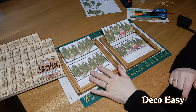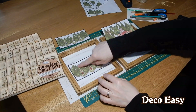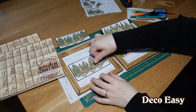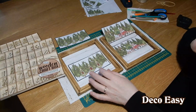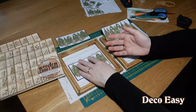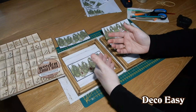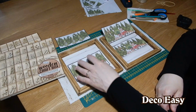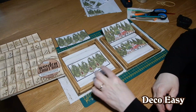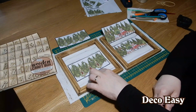What I'm going to do right now is just take some Mod Podge and Mod Podge on top of my frame, and just squeeze it very hard in it, because I want the structure of the wood to come through my little frame, so it means that you can see a little bit of the shape which is under it. And of course, here above and under, I will do some wooden lettering, but I will do that later. First, I'm going to Mod Podge it on top of it.